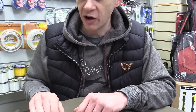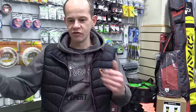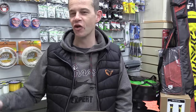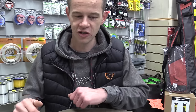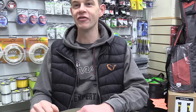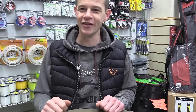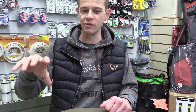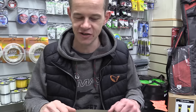We've got a canal locally, so I do concentrate on some of the smaller stuff that isn't going to be too heavy because it's fishing shallow water. Maybe 3 foot in the canal, 6 foot if you're lucky in a very deep spot, but most of it is about 3 foot across. So you don't want to go in too deep, then you're snagging on the bottom, and as we all know, you buy your favourite lure and chuck it in the tree or snag it on the bottom and you lose it. So look at the depths of what you're fishing before you buy your lures, and the weights and sizes, things like that.